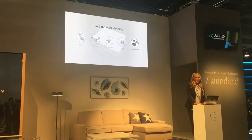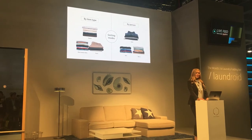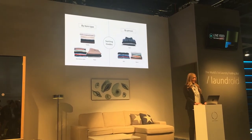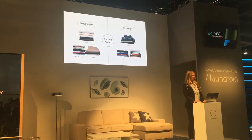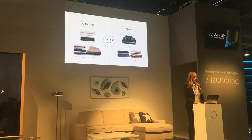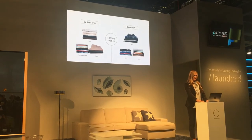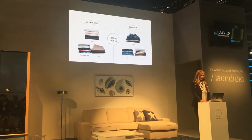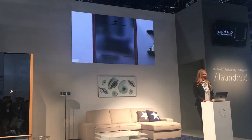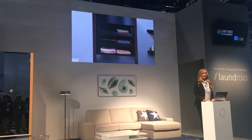The sorting and storage process comes after folding is over. Not only does Laundroid fold, it can select two sorting modes. First is the sort by item type mode, which is the default — it classifies each item automatically by the kind of clothing it is, such as towels, short sleeves, and pants. Another convenient function is the sort by person mode. In order to use it, you register each item. After you set who owns what item on the accompanying Laundroid app, clothing can be sorted by person.